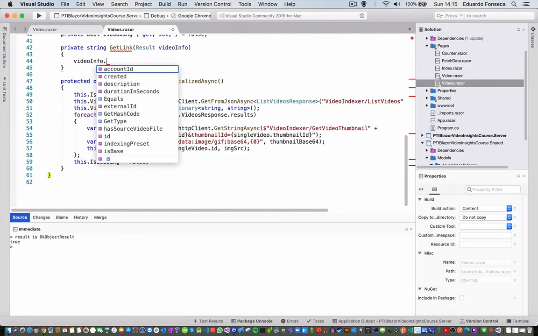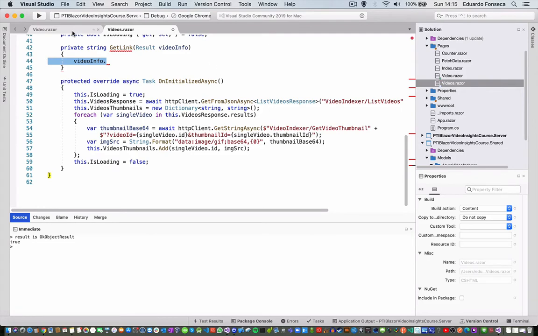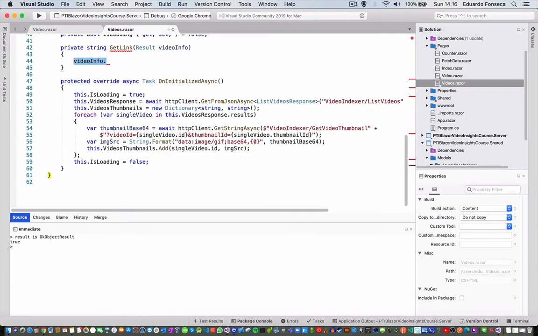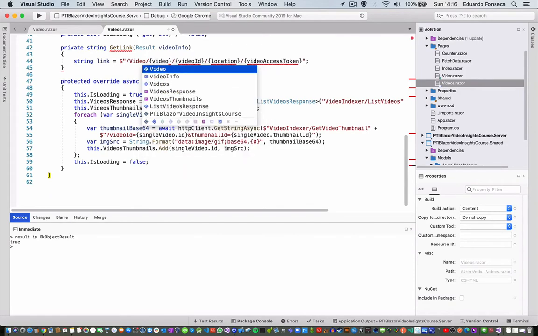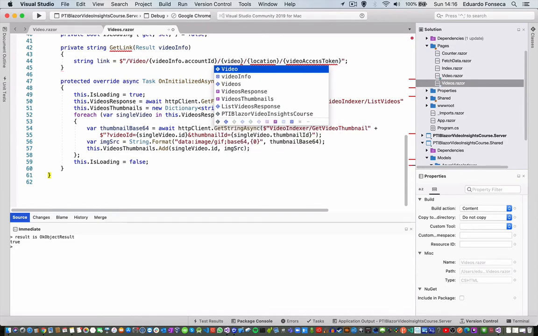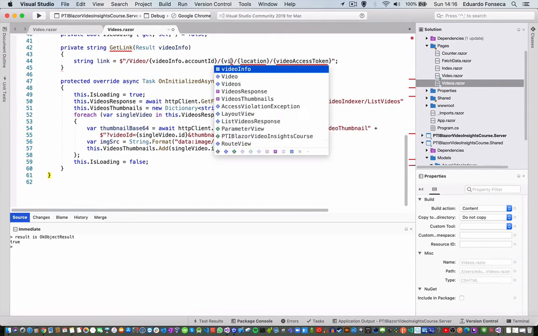So we already mentioned that we are going to have a string like this, where first we are going to have the account ID. Here we are going to have video ID.